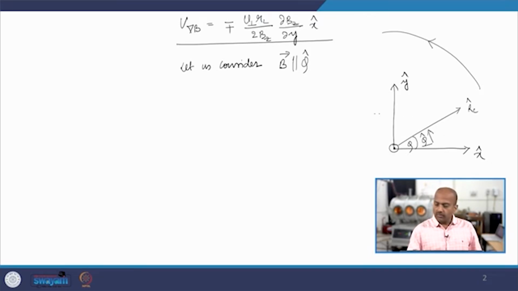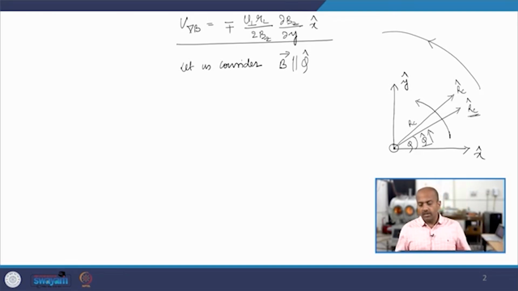Okay. Now, the radius of curvature is, let us say if a magnetic field line is like this, we can say that the magnetic field line is now parallel to the phi cap, right. So, the magnetic field line is going like this. Now, since the magnetic field line is not a straight line, rather it is curved, the radius of curvature is denoted by this RC cap. RC cap is a unit vector. The radius of curvature has to be defined with respect to the center of the coordinate system, and you say this is RC, and the increasing direction is, since this is RC, RC cap has to be this. Both of them are same actually, right.